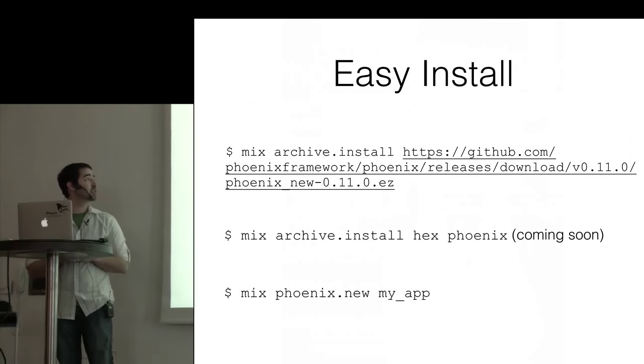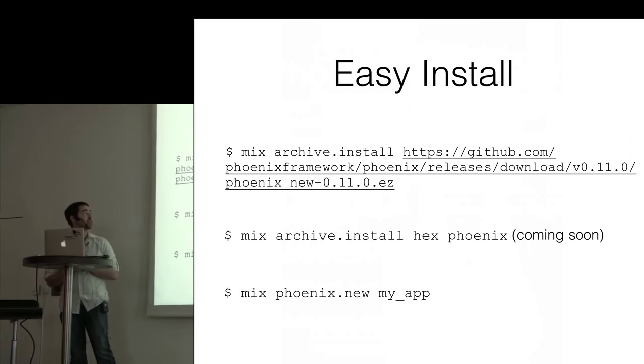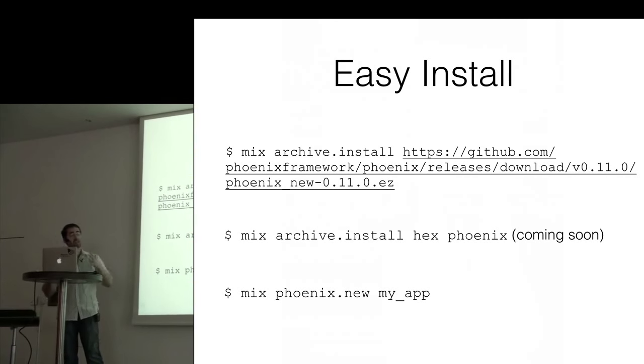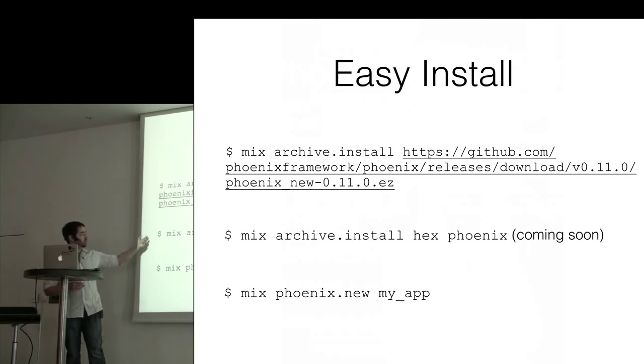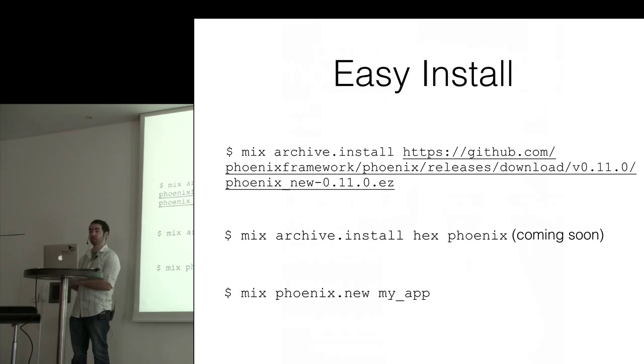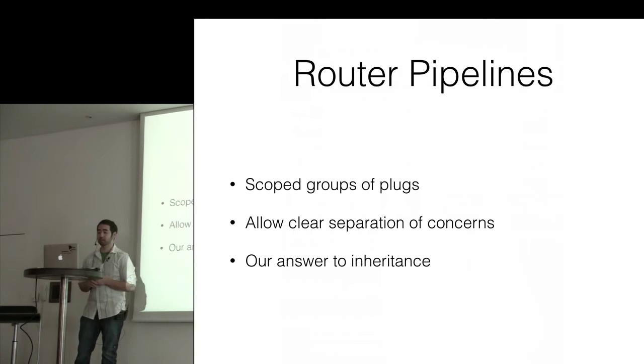So we'll talk about some new features. You can easily install Phoenix now with this URL, which is way better than cloning a repo. You used to have to clone Phoenix from GitHub, build it, and run a mix task in one directory. Now you just copy and paste a command, and you can run mix phoenix.new anywhere on your system. And with Elixir 1.2 or 1.1, it'll be even easier. mix archive.install hex phoenix, and you're done. And then mix phoenix.new from anywhere in your system. You don't have to worry about anything else, and it just generates a Phoenix app. So it's easier than ever to get started.